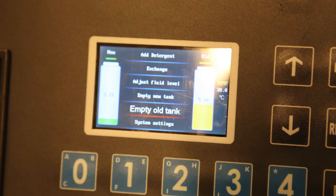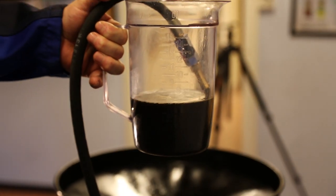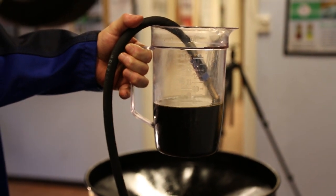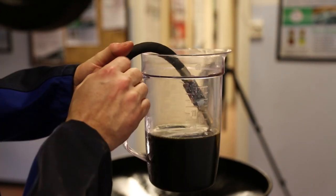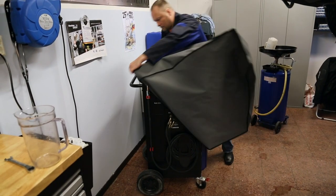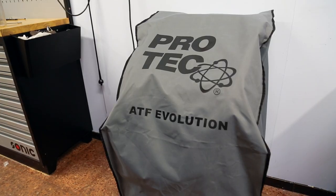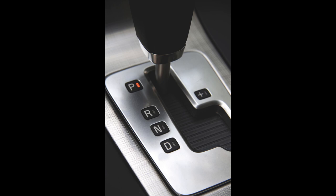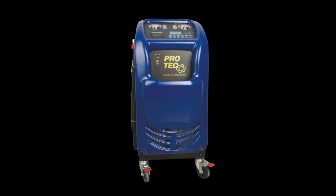Go to 'Empty Old Tank' and press enter — emptying begins and ends automatically; press enter to cancel. Then do the same on the new oil tank. You are now done with the job. Cover the ATF Evolution with the included protective cover so it's ready for the next job. You have now performed the complete oil service on an automatic gearbox quickly, easily, and efficiently — resulting in new oil and a clean automatic transmission that can now function optimally again.